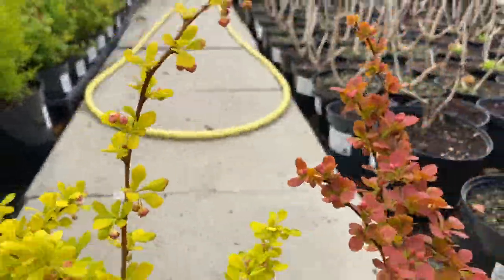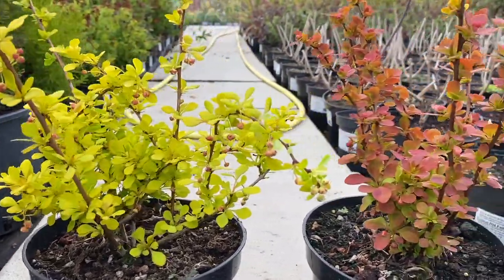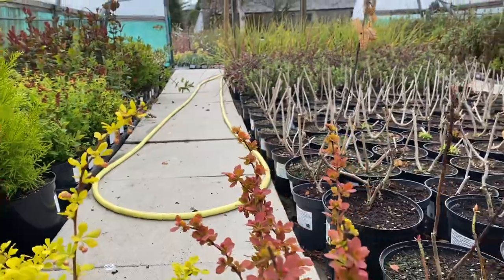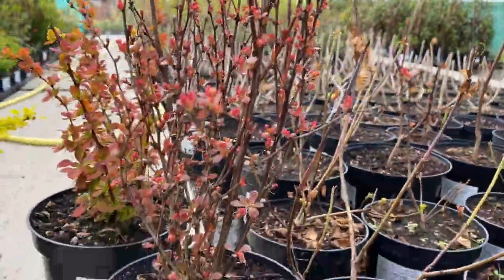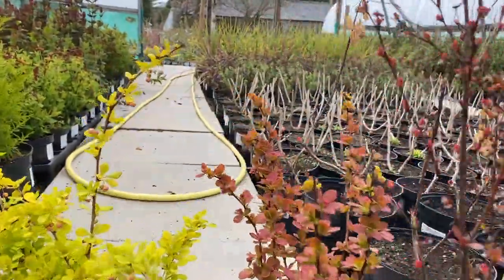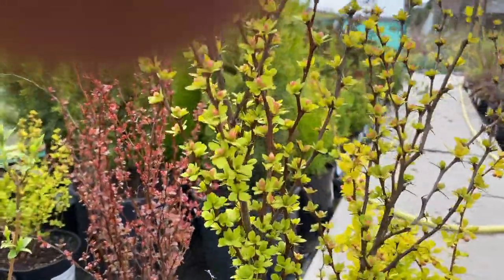You can actually see the berberises. They're quite underestimated. People don't like them because they can be a bit prickly. Well, they are prickly. But look at that. They're lovely. And there's another one there, which has slightly darker foliage. And this is one called Rosy Rocket. The leaf is just starting to come out. It will be fuller than that, but you can get a sense of the shape of it. And then there's a golden form of that. And these are genuinely more fastigiate growing.